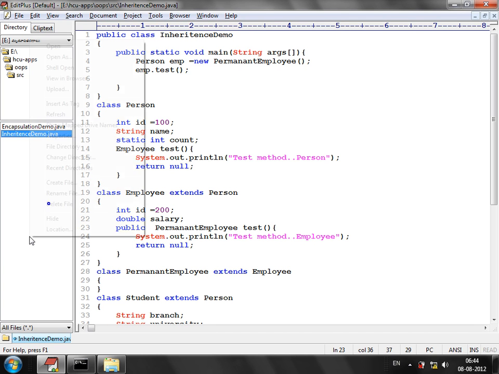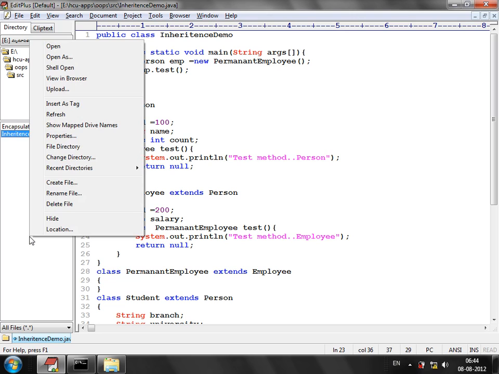First, we have a class person which has a test method. We have an employee which has a test method, and we have a permanent employee.